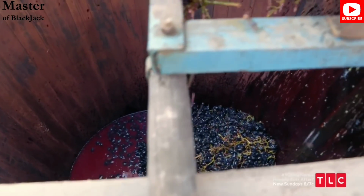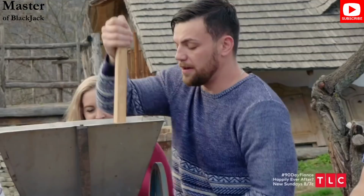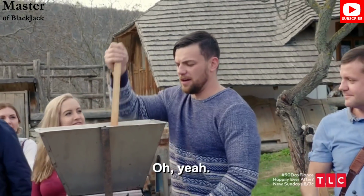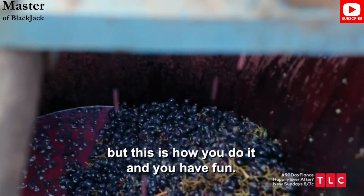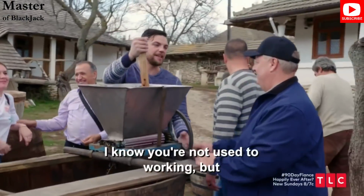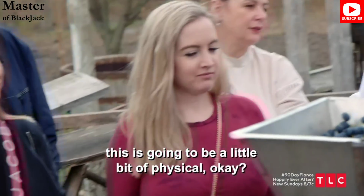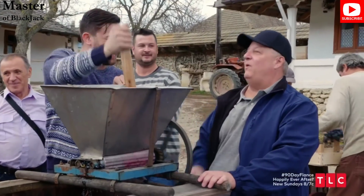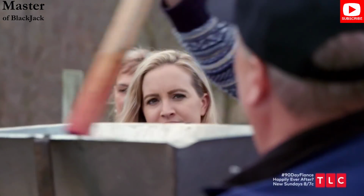Oh, I see. You see the grapes in there? So Andre, you got the stems in there and everything. Yeah. Hey, it looks like you've done this before. Oh yeah. Okay, how long have they been making wine with this method? You can make it more modern, but this is how you do it, and you have fun. Jack, come here. I know you're not used to working, but this is going to be a little bit physical, okay? You can't sit on the couch and play video games and do this.